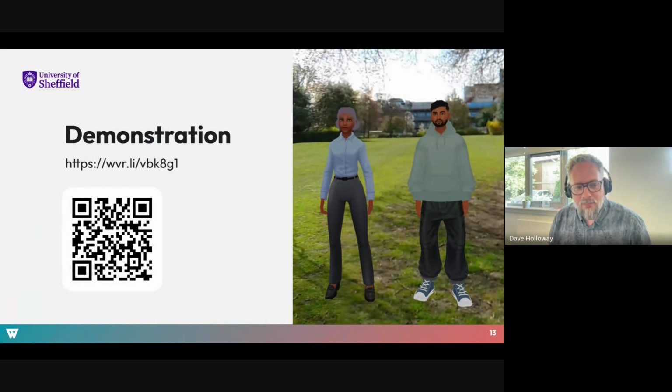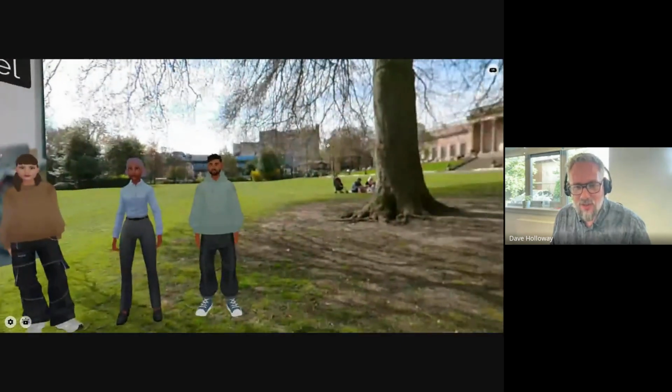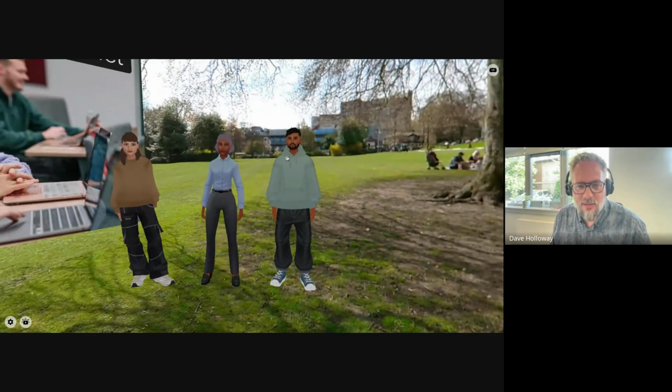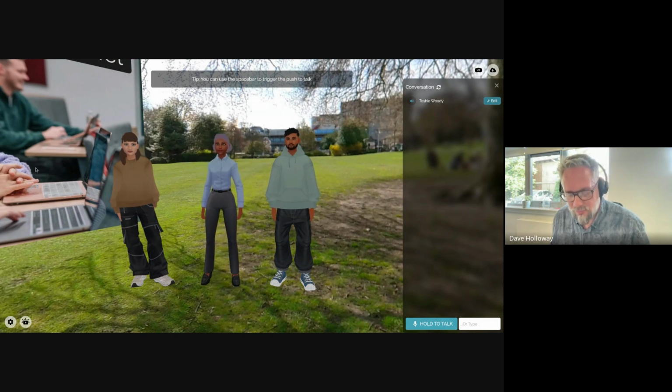So I believe the slides have been shared in advance, so people should have a copy of the slides. You're welcome to go and have a go yourself. If you have your mobile device out, you can scan your QR code, but otherwise I'm going to quickly pop across to the actual experience and have a really quick chat with our avatars just to give you an idea of what they said. So we met Ella already, so let's go over to Toshio and see how he's doing.